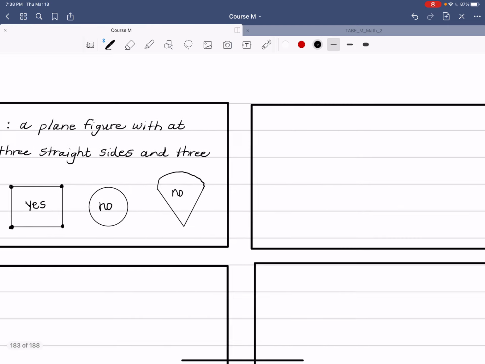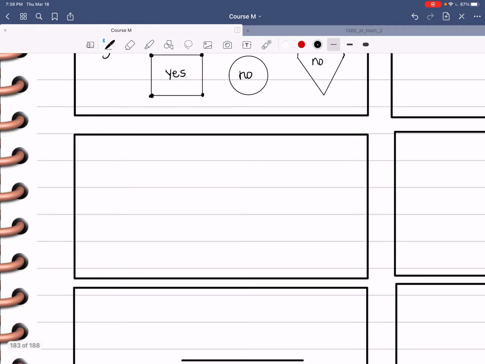Okay, a triangle. I think I'm going to go down the page. Yours are already printed, so you just have to find the one that says triangle and turn it over. Now, you know what a triangle is, but I want to give you the math definition of a triangle. It is a type of polygon with three sides. And if it has three sides, it'll have three angles. And there are several different types. We're not going to get into those right now. I just want you to know that a triangle has three sides and three angles.